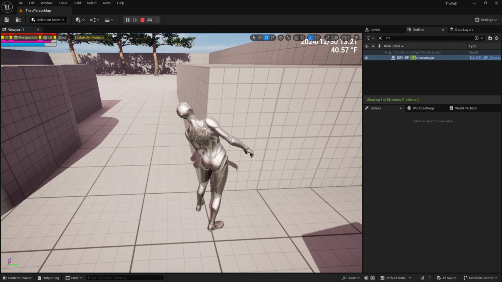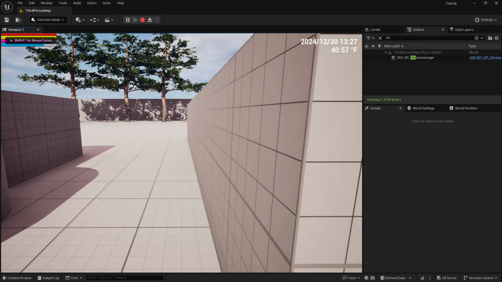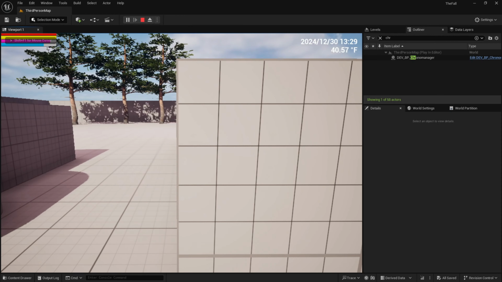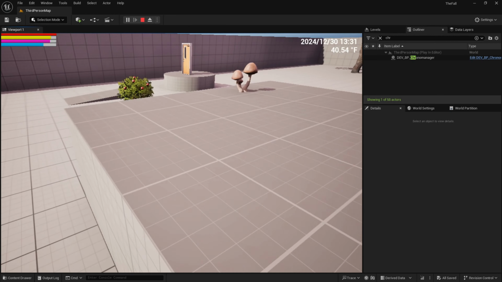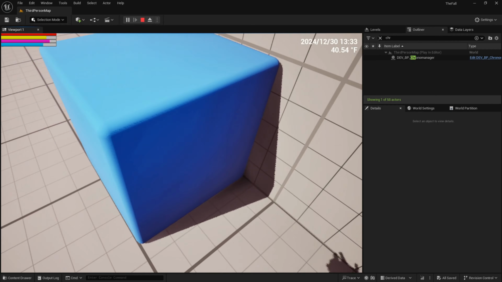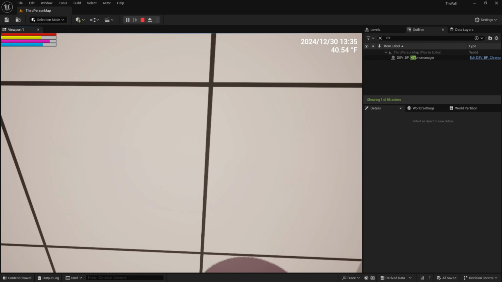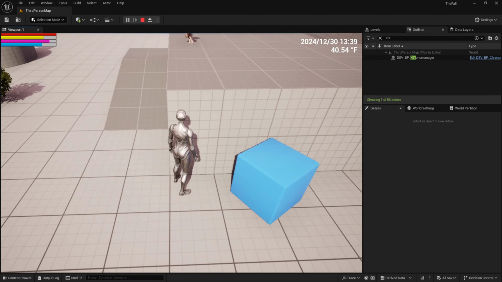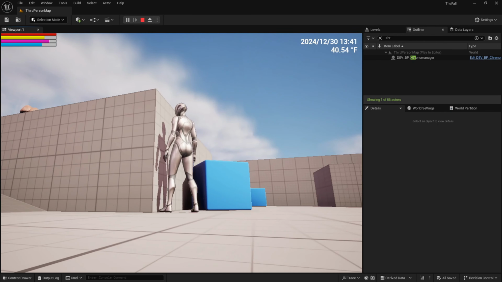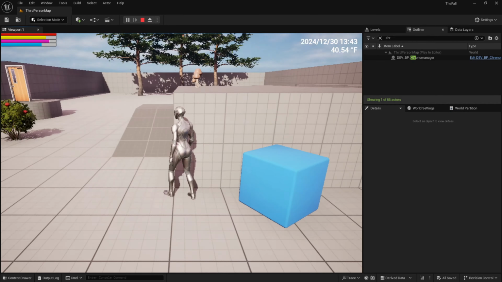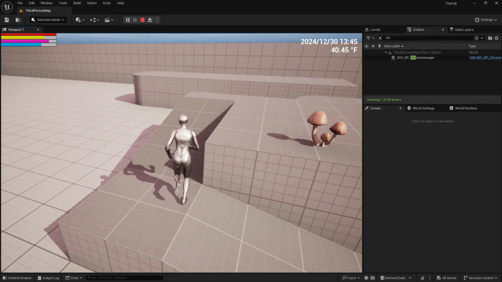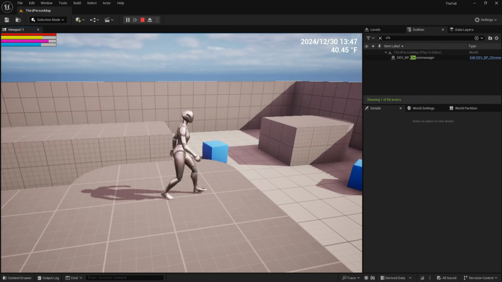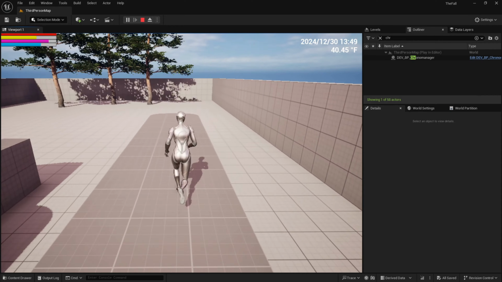And like I said, the whole reason for not doing this in third person is that in third person, when you go to lean, like right here, you can get yourself into some weird camera angles, and you can sort of see places you're not meant to and things like that. I'm already personally not a huge fan of third person.